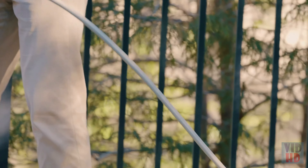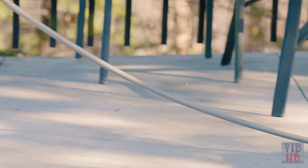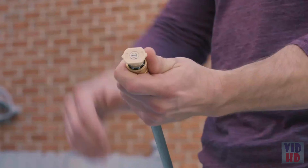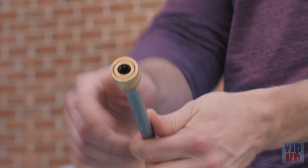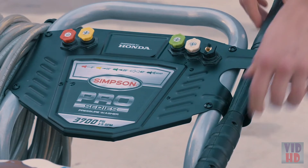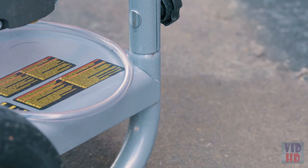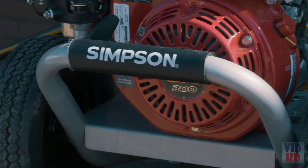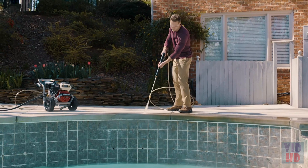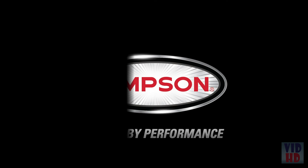The 50-foot high-pressure Morflex hose is kink-resistant and extra flexible for easier management, and the non-marring outer jacket protects your surfaces from scuffs and marks. The 5 Pro Style Quick Connect nozzles swap easily to match your cleaning application, and all included accessories store right on the dashboard. It's all housed on a professional steel frame with 10-inch premium tires for easy transport across tough terrain. Simpson — driven by performance.